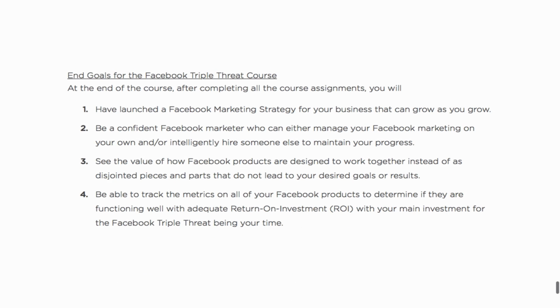So what can you expect to gain by taking the Facebook Triple Threat course, as I call it? At the end of the course, after completing all of the course assignments, you will have launched a Facebook marketing strategy for your business that can grow as you grow. You will be a confident Facebook marketer who can either manage your Facebook marketing on your own or intelligently hire someone else to maintain your progress.